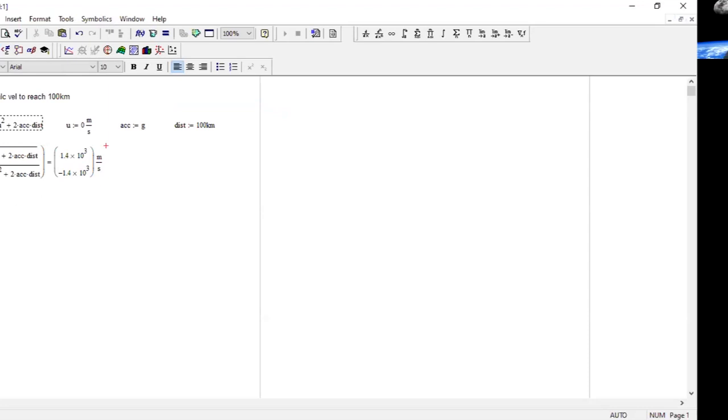So the next step is to calculate how much propellant we'll need. For that, we're going to use Tsiolkovsky's equation, which I expect you're familiar with. Again, it's a very well-known equation. Sometimes it's just called the rocket equation.